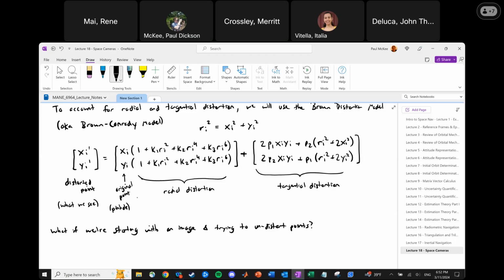Well, what we would do, this equation has no inverse. So we're going to need some iterative solution. There is no closed form solution. A little bit like how there's no closed form solution to Kepler's equation, right? All the way back in the beginning of this class. There's no closed form solution. So we will guess and iterate. And that looks like this.